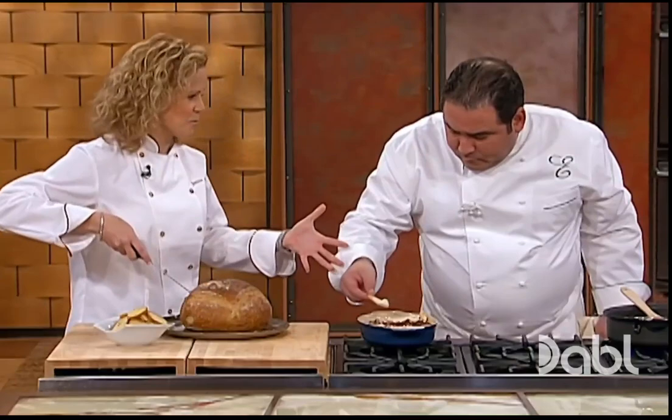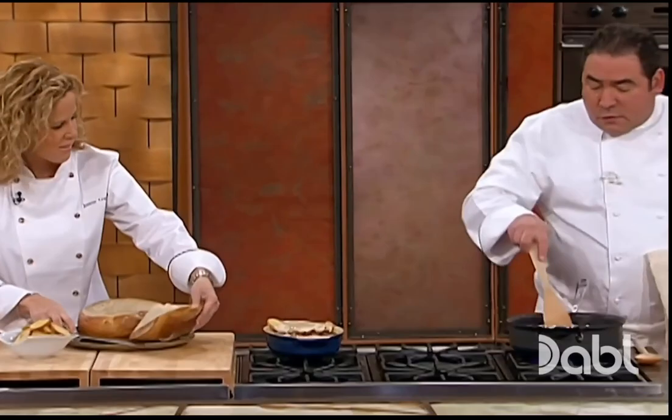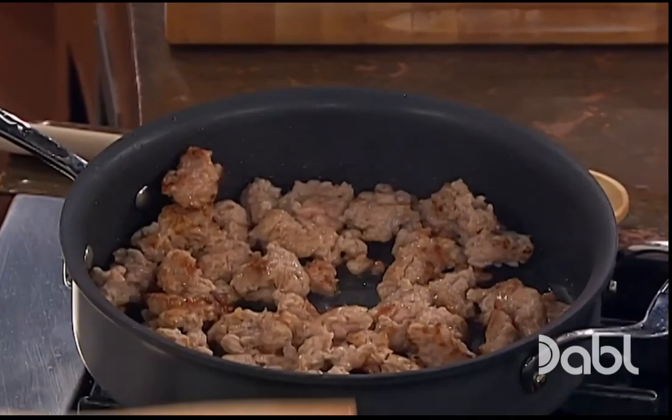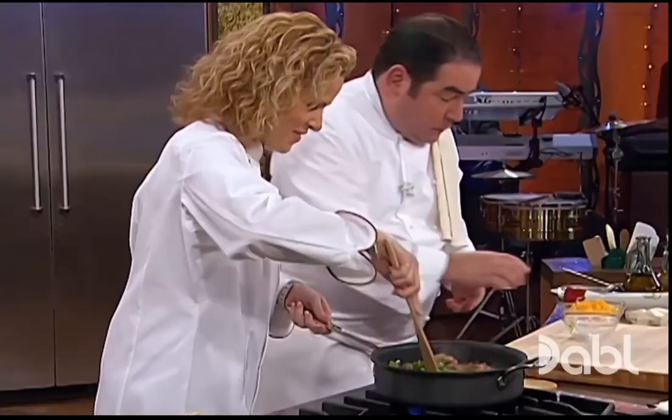Let me show you this for a second. Speaking about this, you might remember this one. This is called Helen's Sausage Bread. I got some, maybe from the old days, you remember this. I got some sausage, right? Can I share it for you? Yes. Going to add some bell pepper. And then you were talking about jalapeno, so we're going to add some jalapeno in there. You like it hot. Oh, yeah. Some green onions.